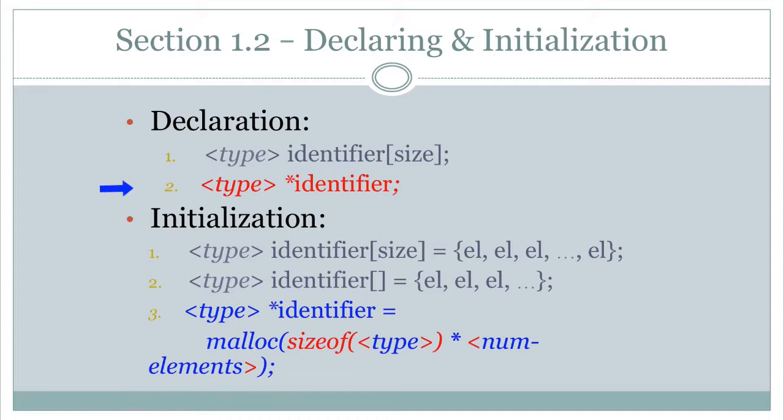The second way is to just say I have a type, and then I have a pointer to that type. This basically says that what I'm going to be able to store in this identifier is the memory location for some bytes, and then based on the type, we're going to be able to treat those bytes in a certain way. I'm trying to use some graphic to bring this idea out, but this is where C, arrays, and pointers sort of get mangled.